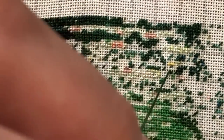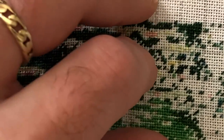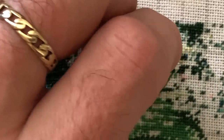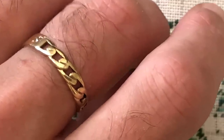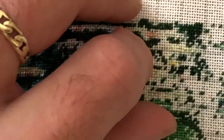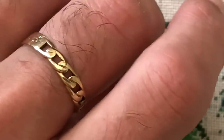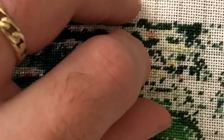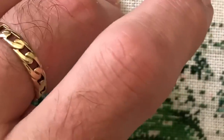Dawn was thinking about trying some, so she just wanted to know. If you've not used 25 count or 28 count, then I suppose you're not used to how the grids line up on there, so you'd get used to the grids on 20 count. But yeah, I don't like them at all. It just doesn't line up right for me. Like I say, you can always try it if you've never used pre-gridded before and see how you get on with it, but for me, it's not right. It's wrong.